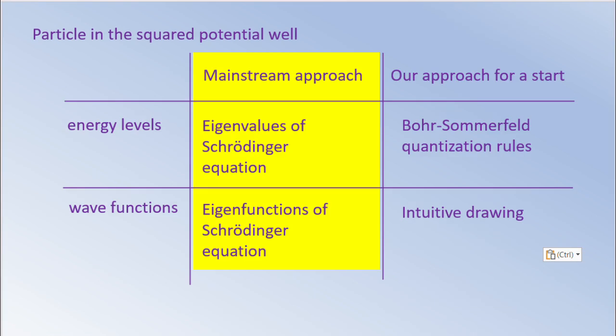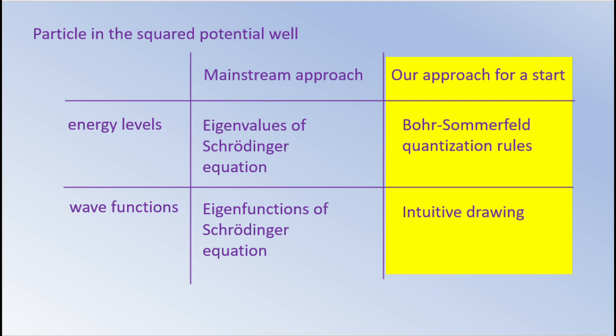We will also do this now, but instead of determining energy levels as so-called eigenvalues of the Schrödinger differential equation and then defining the corresponding eigenwave function for the equation as it is usually done in textbooks, we will find energy levels from quasi-classical quantization rules and then draw the wave functions just intuitively at this stage. Now we will see how this works within the framework of the old quantum theory.